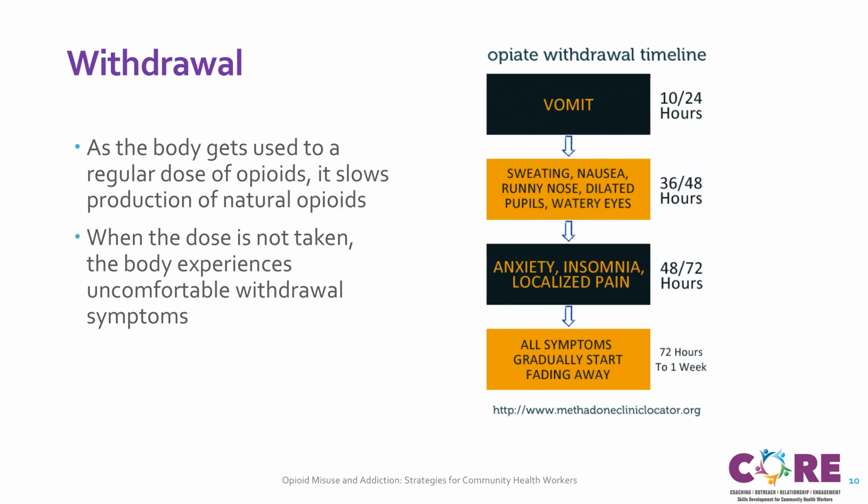It's a multi-step process that hijacks a person's brain by reshaping their reward system. So you can see over here, we have a depiction of the opioid withdrawal timeline, showing this whole process starting out with some acute sickness like vomiting and sweating, and then the anxiety and paranoia that happens with opioid withdrawal. And then we see them subside a little bit within a week or 72 hours or so.